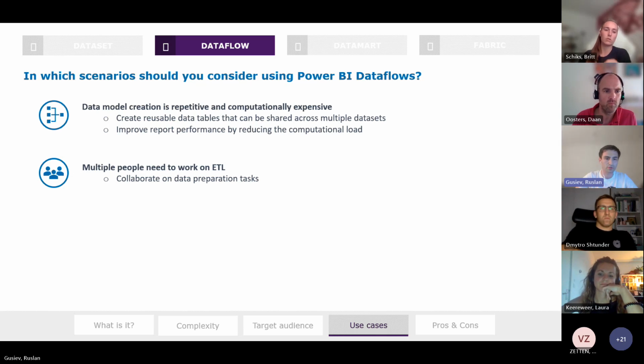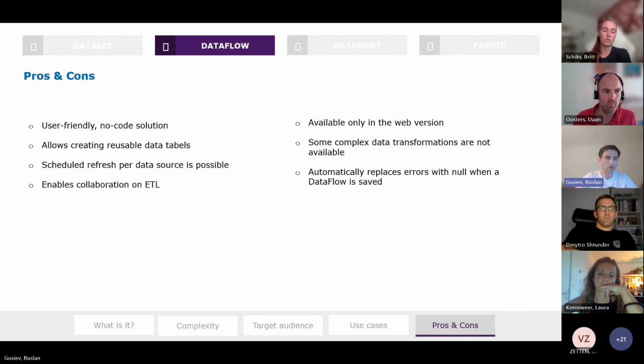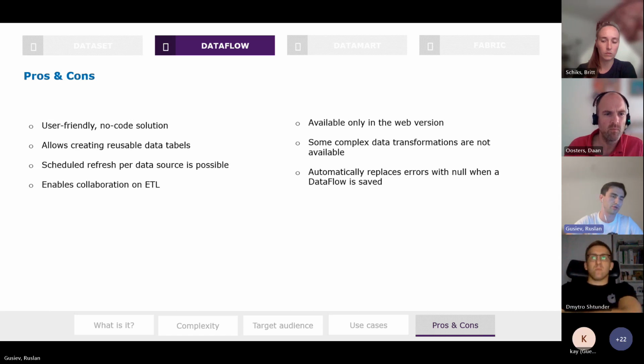So that was the best scenario, and let's talk about pros and cons. Again, I already mentioned that it's user-friendly and no code. It's not a code solution, so it means that dataflow is designed for business users also, and they might not have any experience in coding, and they don't have the skills.